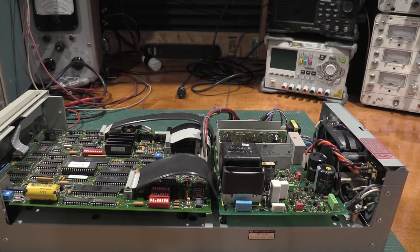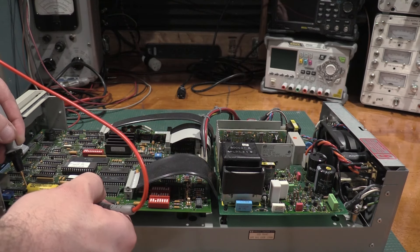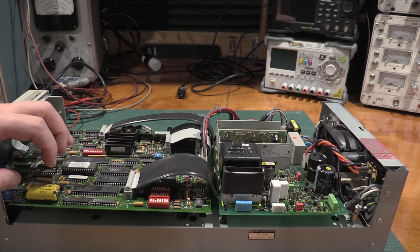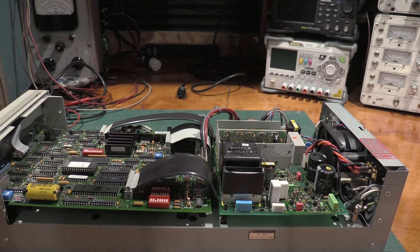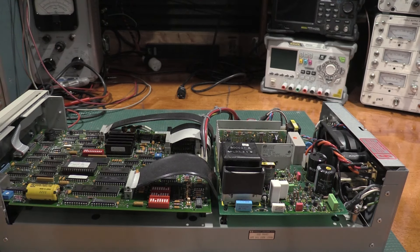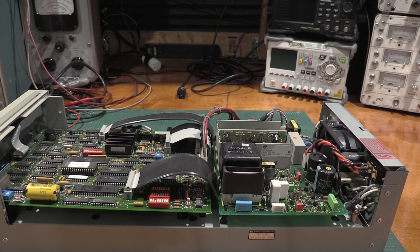This battery is a mild concern. If I wanted to really future-proof this unit, I would replace it with a fresh one. I got 3.05 volts on that battery. In some units this handles calibration RAM, but in this unit I believe calibration is done with resistors and pots. This is probably storing digital content — waveforms and such — in the SRAMs, backing up the SRAM when there's no power. If it's CAL data that's a much bigger problem, but if it's just normal SRAM parameters, it's not a huge deal.